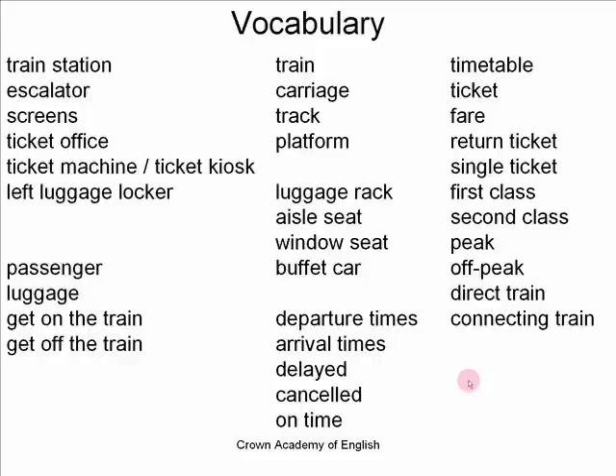Next, for the final part of the video, I'm going to give you a fun quiz to test you with these words. So if you do not think you are ready, then perhaps go back and look at the video again, watch the video again, before we come to the questions. But if you think you are ready and you are ready to play the game, keep watching.